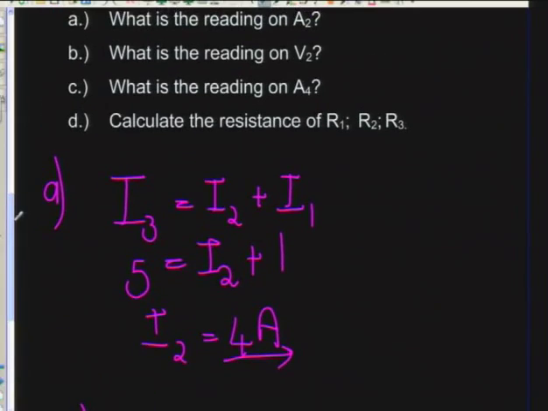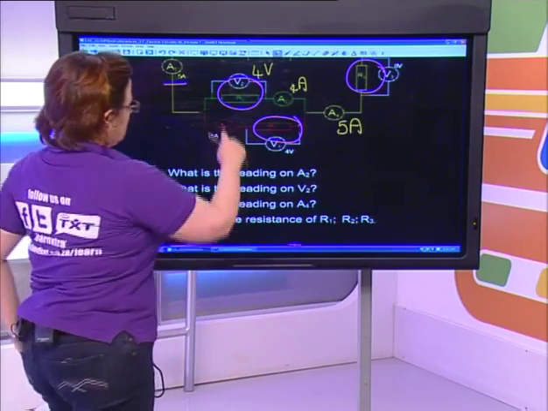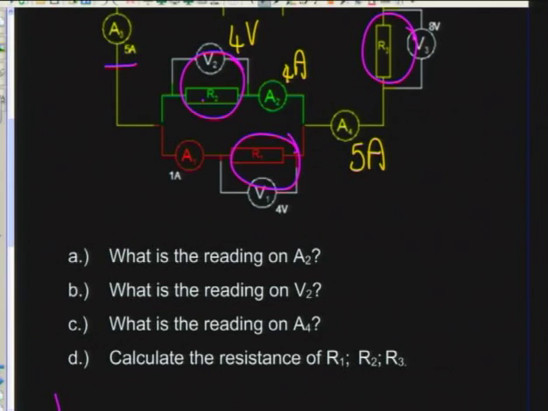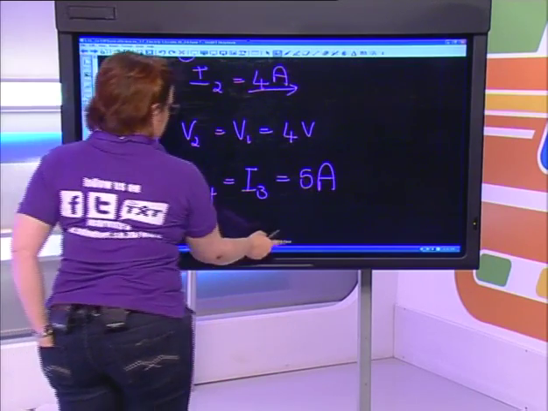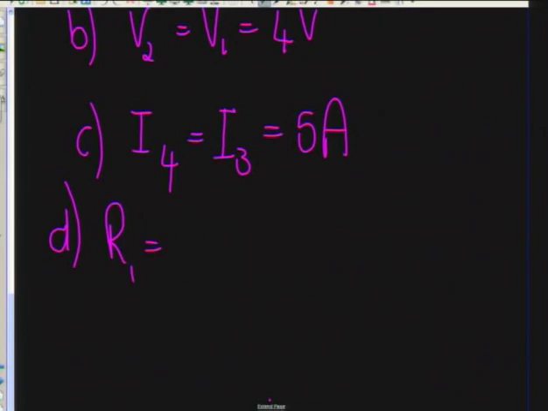Calculate the resistance of R1, R2, and R3. Now look what they've done, grade 10s. This is what makes this question so nice: I know the current through R2, I know the voltage for R2. I know the current through R1, I know the voltage of R1. I know the voltage of R3, and I know the current through it. All I have to do is put it into the equation. And this is where the naming or the subscripts becomes really important, okay? So if I'm looking for R1, from our diagram, that's V1 divided by I1.